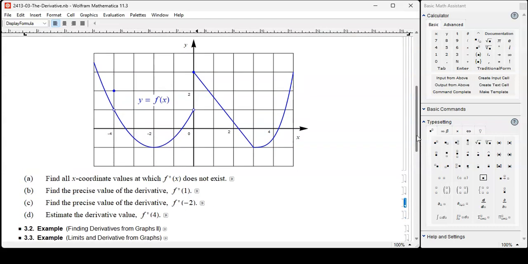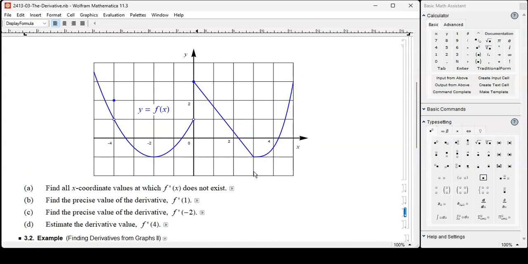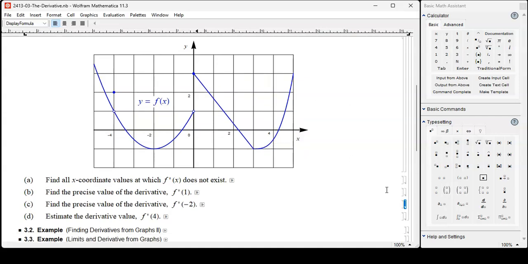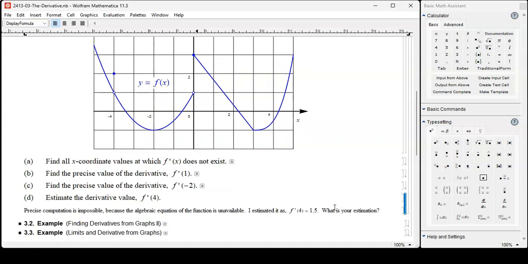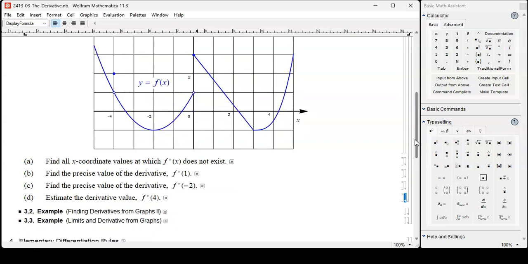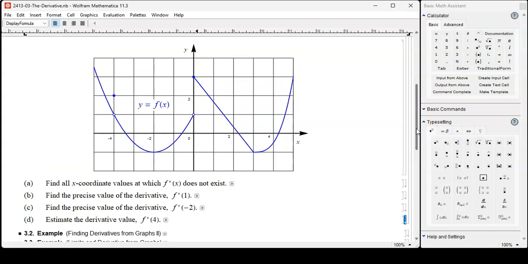Estimate the derivative value of f prime of 4 here. Some tangent line like this, I don't know. It's hard to tell. About 1 point something. I can clearly see it is positive. The tangent line is going upward. So if you guess -2.6 or something, you're not going to get any credit. If you answer 0, clearly not horizontal, so you're not going to get credit. Anything reasonably positive, you're going to get full credit. And 1 point something is my estimation. What is your estimation? Anyway, you can read the graph and find out.